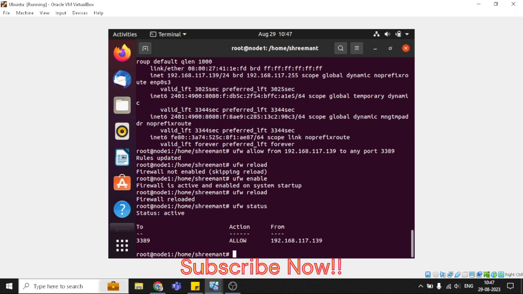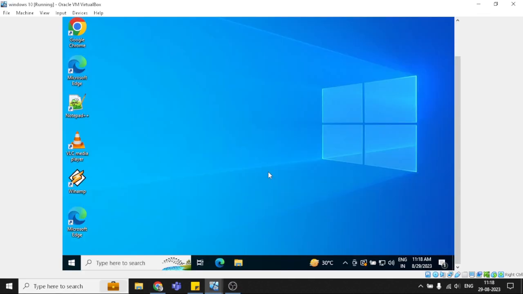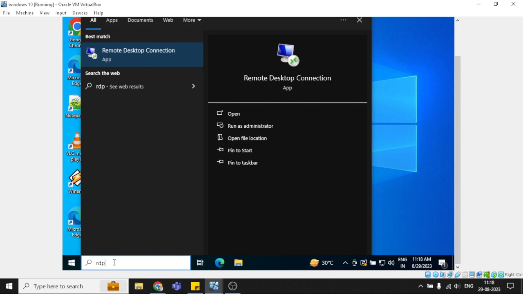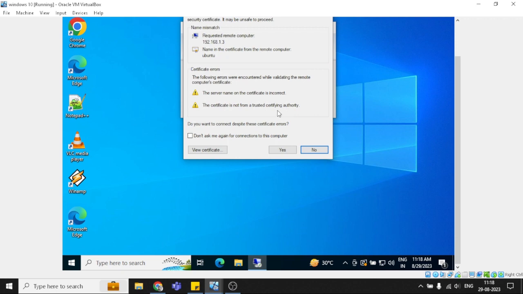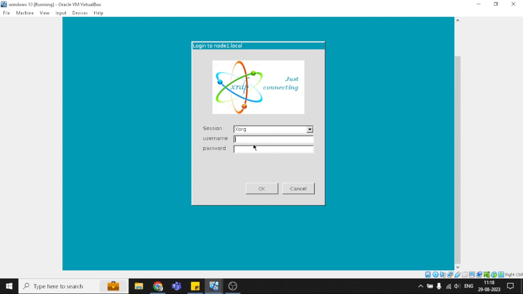Fine. Now we need to go to the Windows section and take remote and see how we can perform this. So guys, I started my Windows operating system and am going to take remote. Open RDP through the search menu. Actually, my IP address got changed in the Ubuntu operating system, so I updated this IP address in the firewall, and I'm going to take remote again. Let's connect here and see what the result is. It is asking to accept, so click yes.